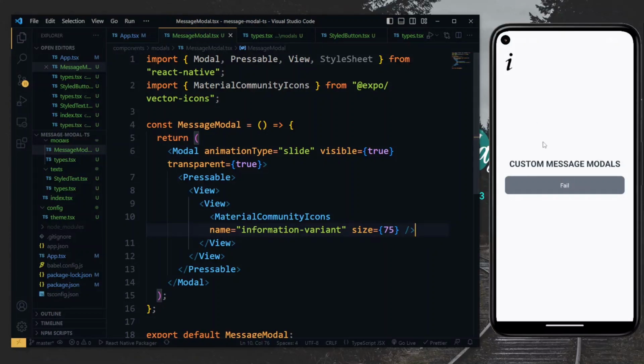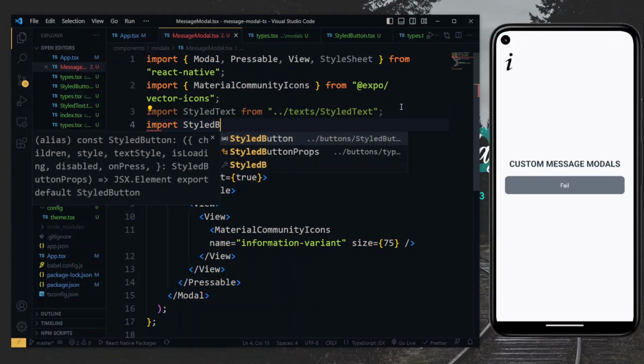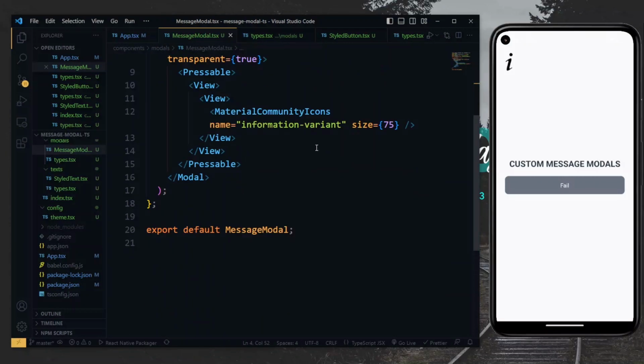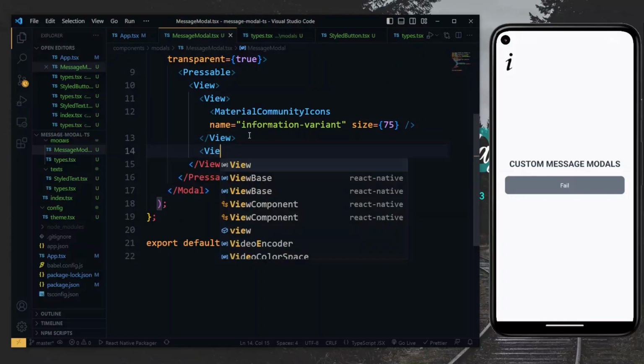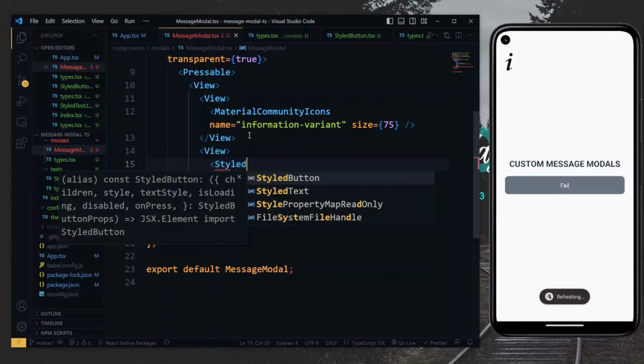Now for the actual content of the modal, let's import our StyledText and the button. So we import our StyledText from our text and also we import our StyledButton. Now below the view containing the icon, we'll create another view. And in this view, we'll first use our StyledText.